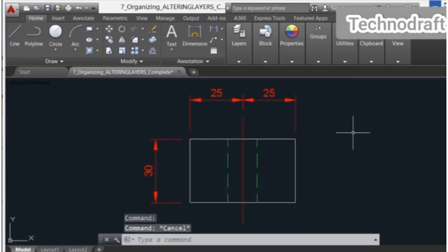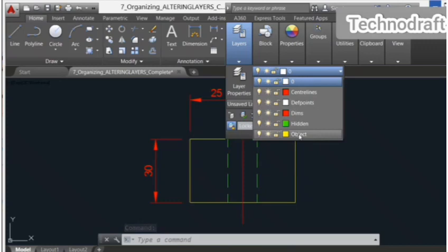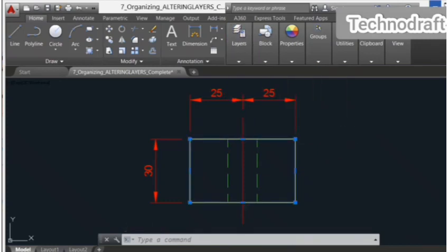Now you can see they are adopting the line type from the hidden line layer. And this polyline needs to go on the object layer. So again I go to the pull down menu and pick that. Everything now is on the corresponding layer.